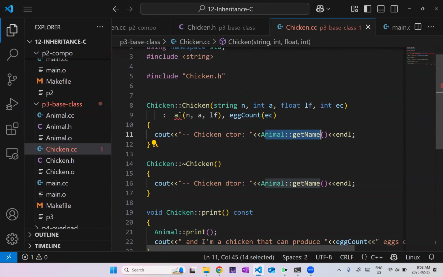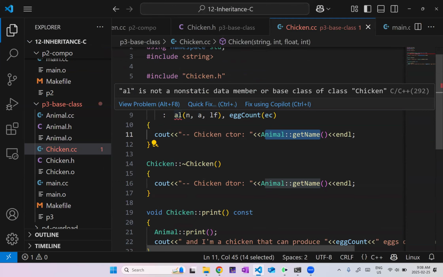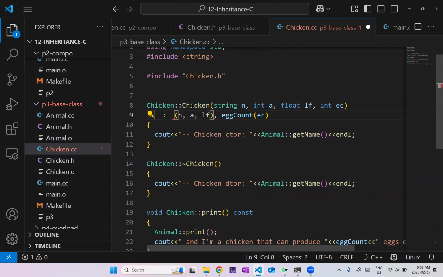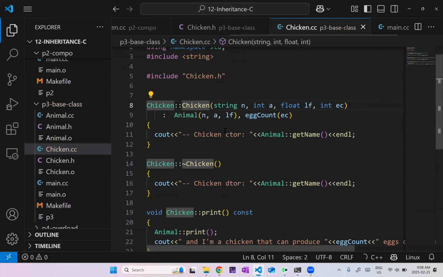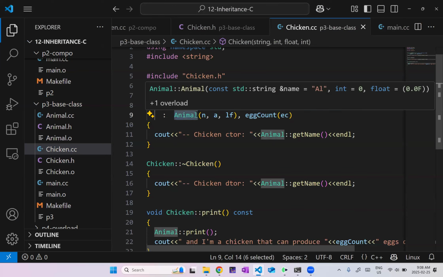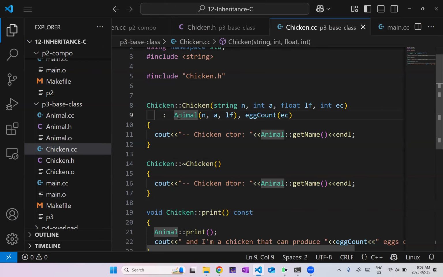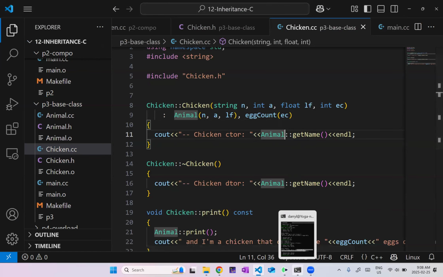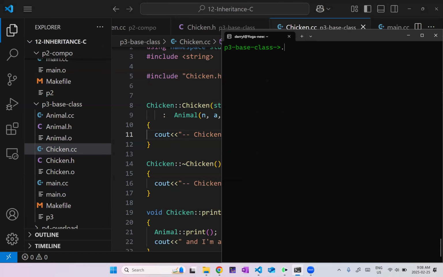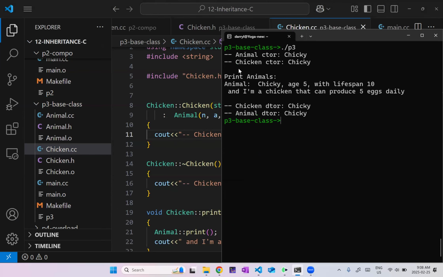So now I have this, which is no longer working, but I want to do basically the exact same thing. But how I tell it now is I use the class name instead of the member variable name, right? So it's almost exactly like composition, except now I don't have a name for this variable, it just exists. And then when I run it, I get my animal is constructed, and lo and behold, all the member variables are initialized, right?